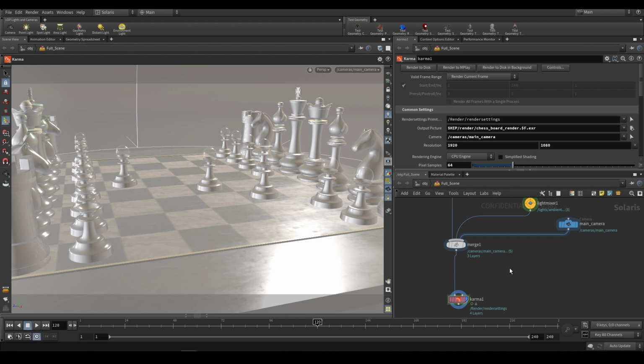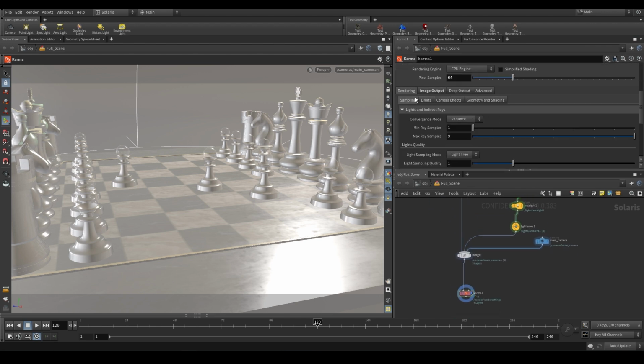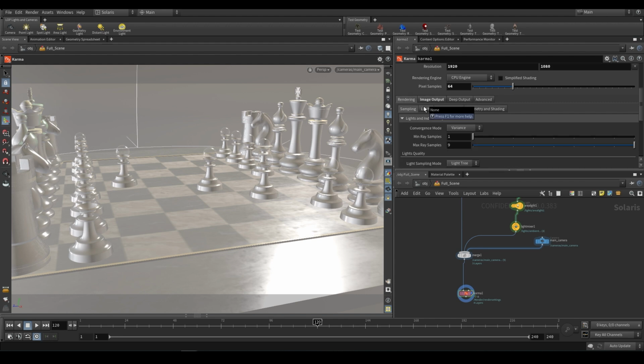So I hope that this helped you. I tried to get through as many of the relevant settings as possible without going into things like AOVs and deep output. In future parts, I'll be getting into that. So please check those out if you're interested in rendering out AOVs, things like Z-depth, cryptomatte, things like deep EXR is another thing that we're going to be covering. We're going to be covering volumes and volume motion blur. So check all of that out.